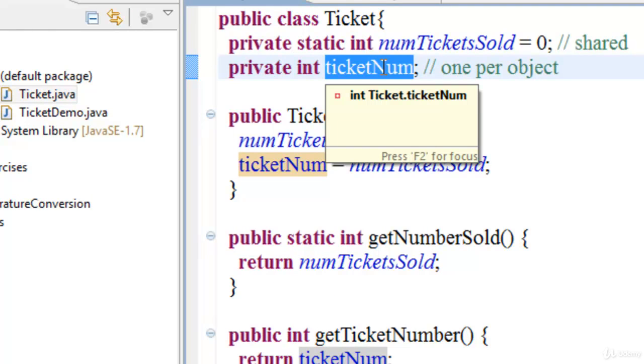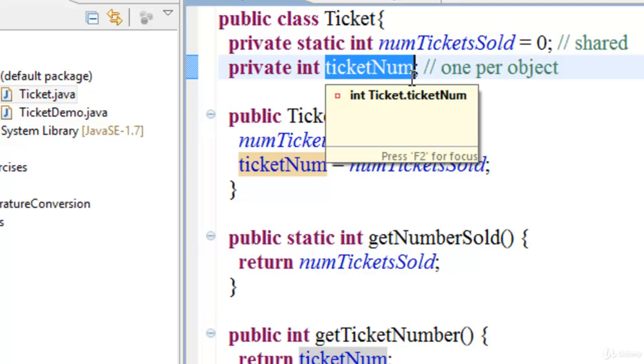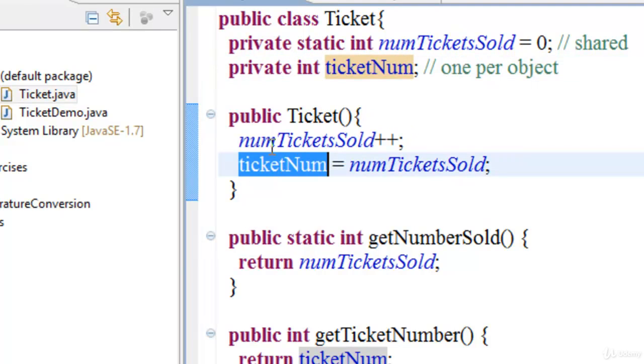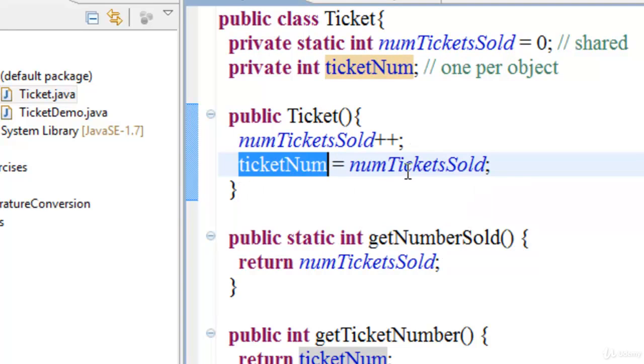It's a normal variable. Remember, ticketNumber is not static. Therefore, the ticketNum variable is available one per object. For each object, this ticketNumber is updated with the class variable.